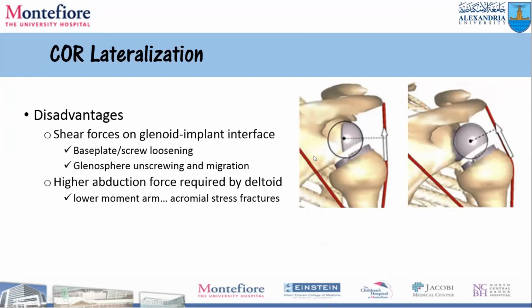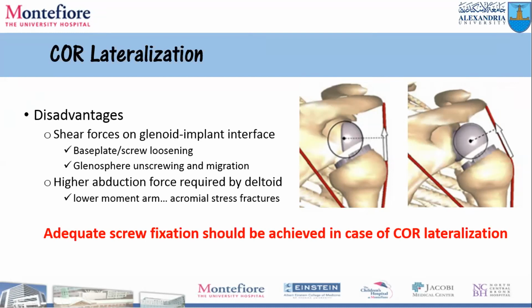So disadvantages of center of rotation lateralization, as I said, are shear forces on the glenoid implant interface, which can lead to baseplate and screw loosening, also glenosphere unscrewing and migration. Also with center of rotation lateralization, the moment arm length decreases, so the abduction force required by the deltoid increases. So the deltoid would need to contract more powerfully in abduction, and this can lead to acromial stress fractures. So generally, if we are lateralizing the center of rotation, we've got to make sure that screw fixation is adequate in the baseplate.